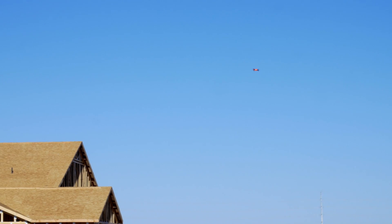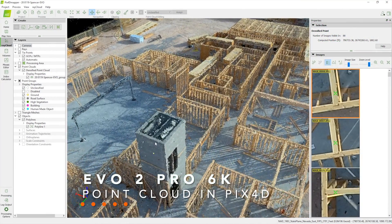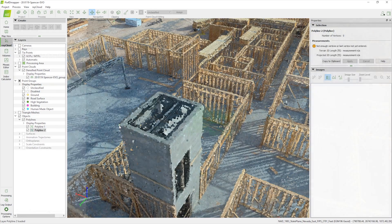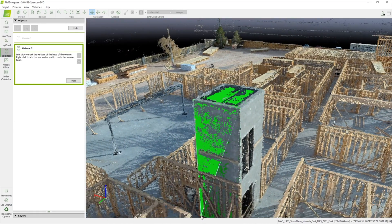When we go through and capture any aerial data and put it through our software for the photogrammetry, it actually creates a 3D point cloud to which we can put it into a BIM software. We can actually draw walls from point to point with centimeter accuracy without having to have someone walk around the entire site and measure every single wall, which can take days or even weeks depending on the size of the site.